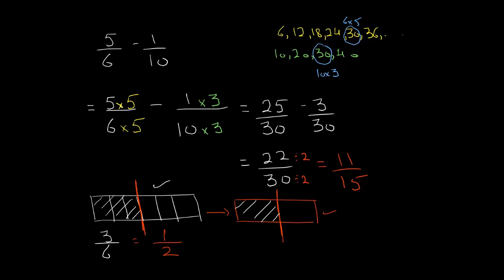Now let's look at another problem of subtraction. Let's say I want to subtract from 1 whole 7 over 10, a mixed number, 5 over 6. Now there are various ways to do so. I really feel it's easiest to just convert it into an improper fraction and work it out. So 1 whole 7 over 10 is exactly the same as 17 over 10 minus 5 over 6. You already know how to convert this.